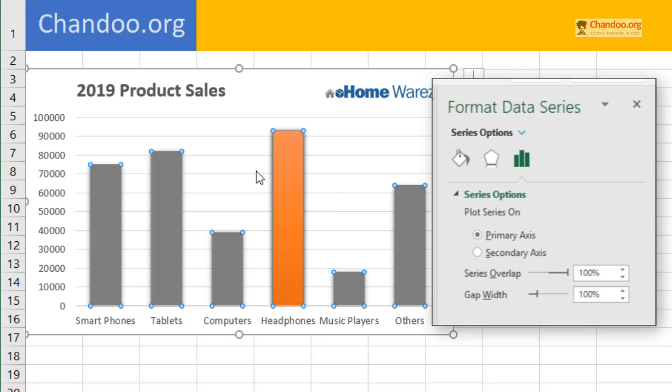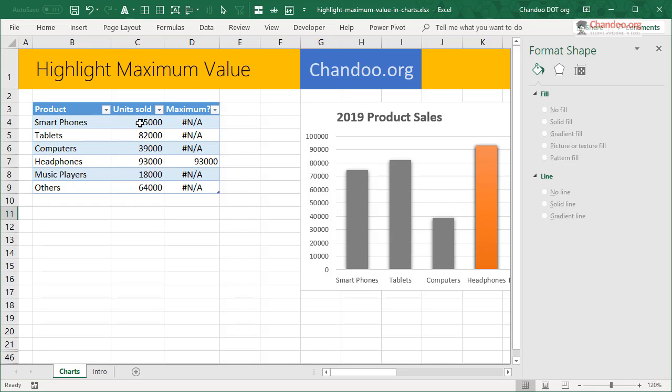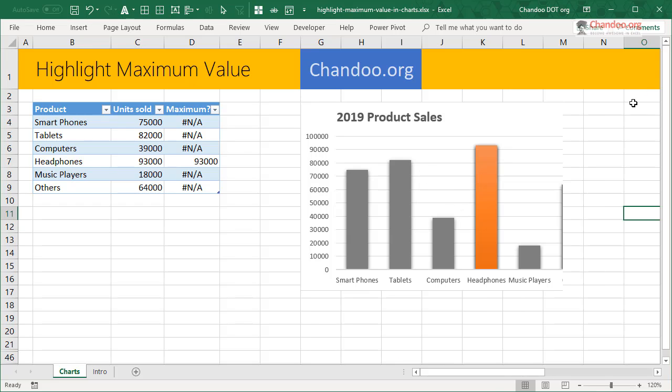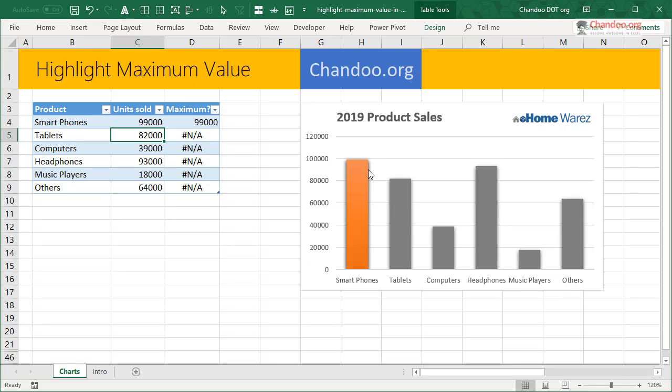So that means the other gray colored bar is overlapped by this orange one. The orange one sits on the top now. So that's how you can highlight this. And as this is now a dynamic thing, you can change your data. For example, I can make the 75,000 as 99,000, and this will become the best one, and then that gets the highlighting. So that's that.